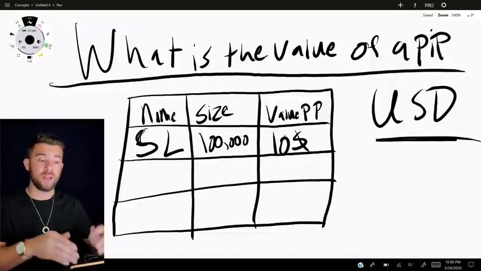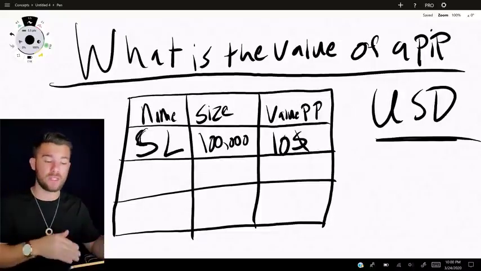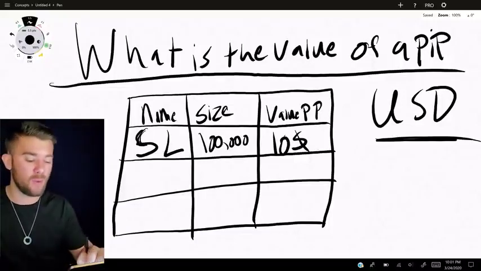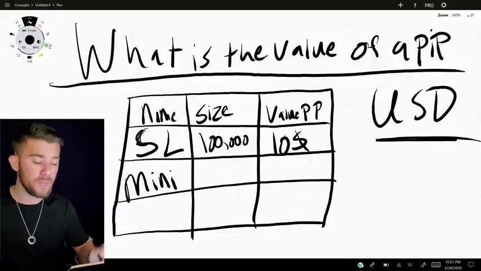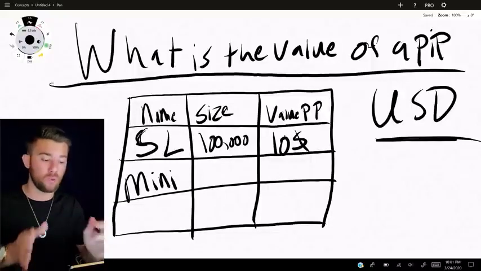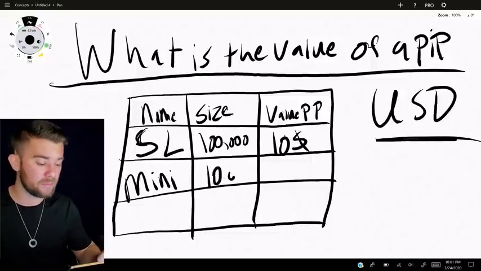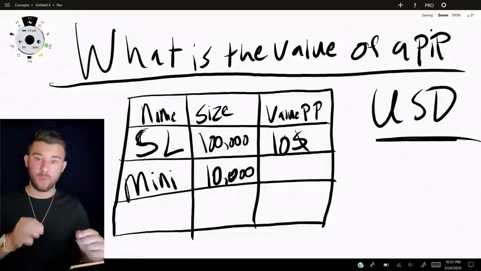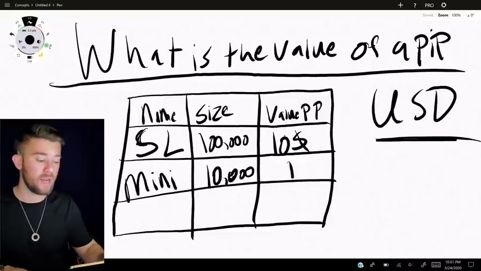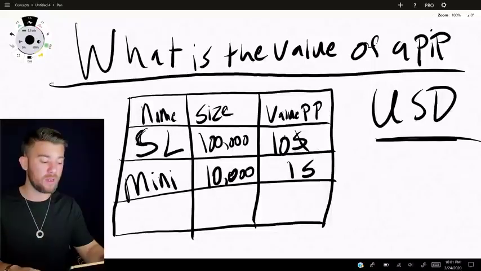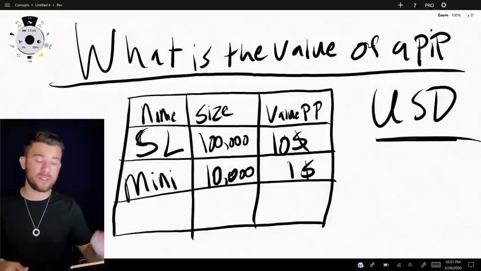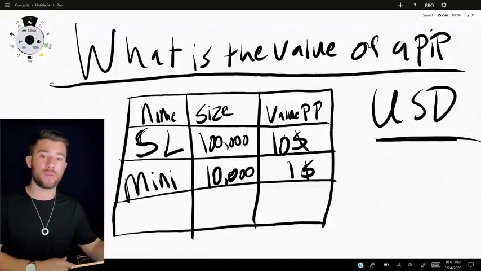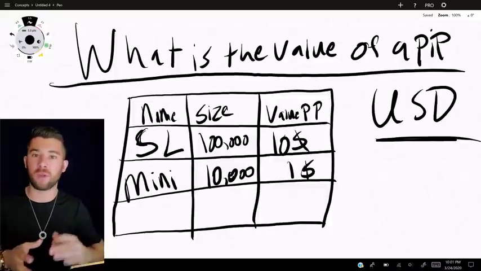Let's go through the rest of the types or sizes of units that you can do first, and then we'll break into more about what they mean and how you can utilize them. The second one is called a mini lot. A mini lot means that you're controlling or holding 10,000 units of a certain currency. With 10,000 units of a currency, you have a value per pip of $1. So for every 10,000 units that you hold, there is a value of $1 per pip. That's exactly right on dollar pairs. It's a generalization that is very similar on other pairs as well.